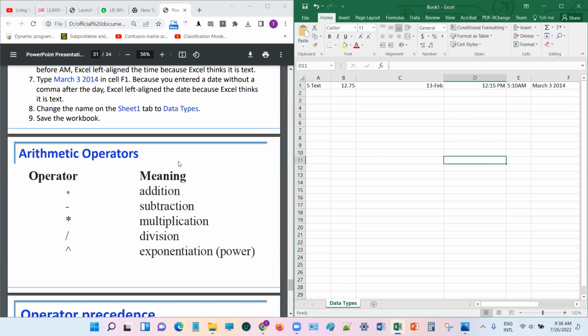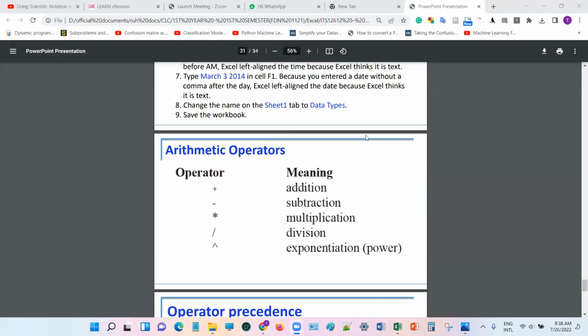Okay. So when we are talking about mathematics, the very important thing is operator precedence, right? So now we are talking about operator precedence, but before that, another question. Sir, when I entered 2/13 in my spreadsheet, after pressing enter, it shows 1/4 as in my screenshot. Why is that?